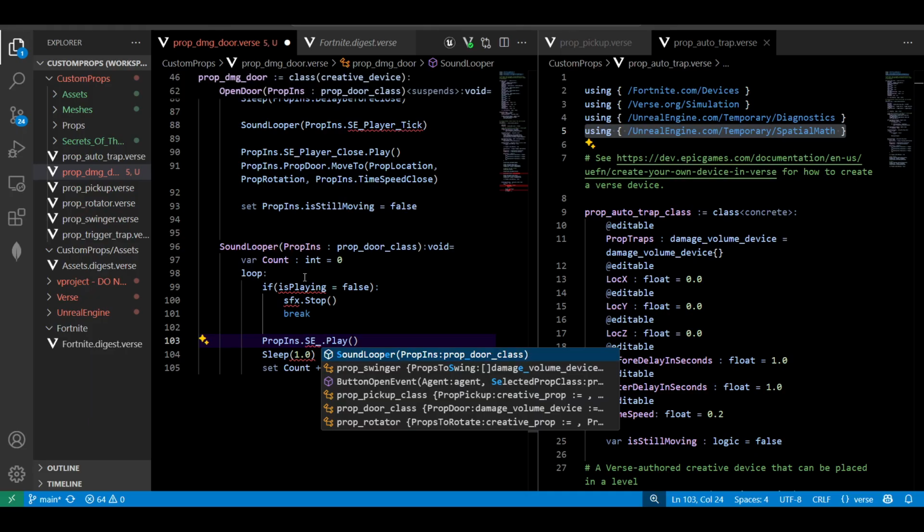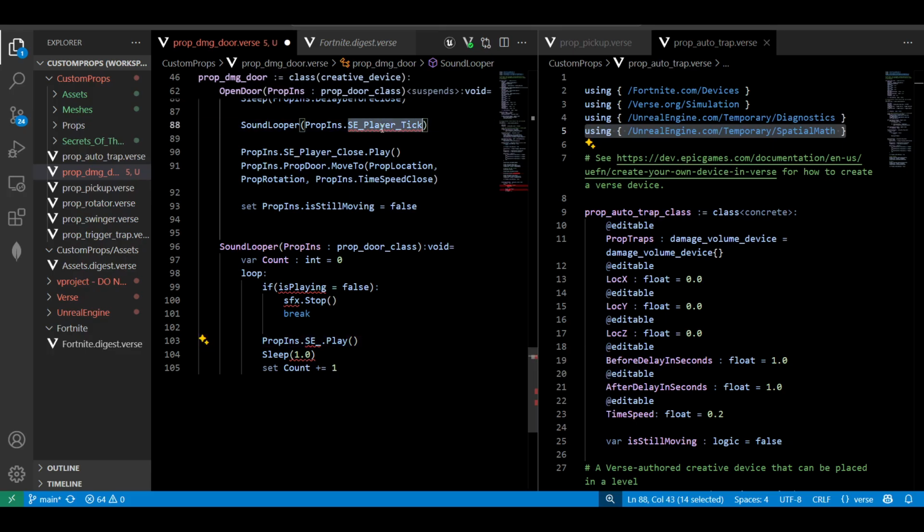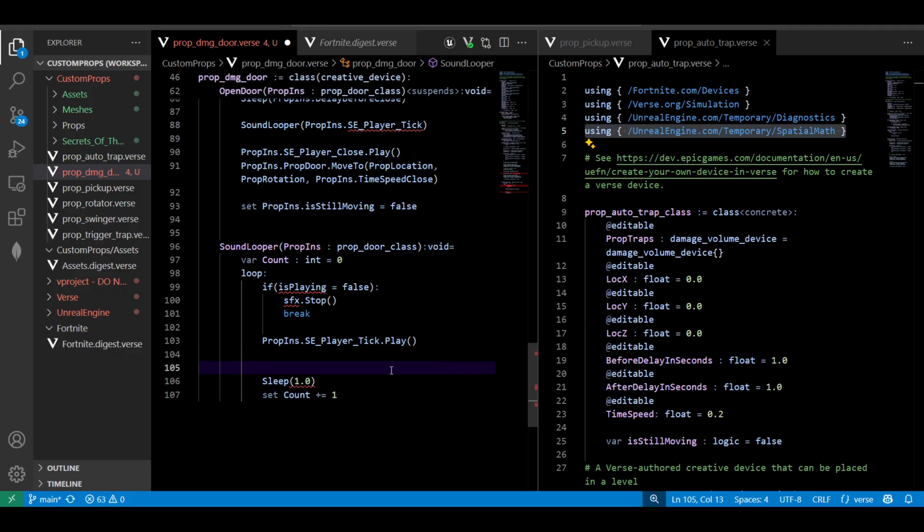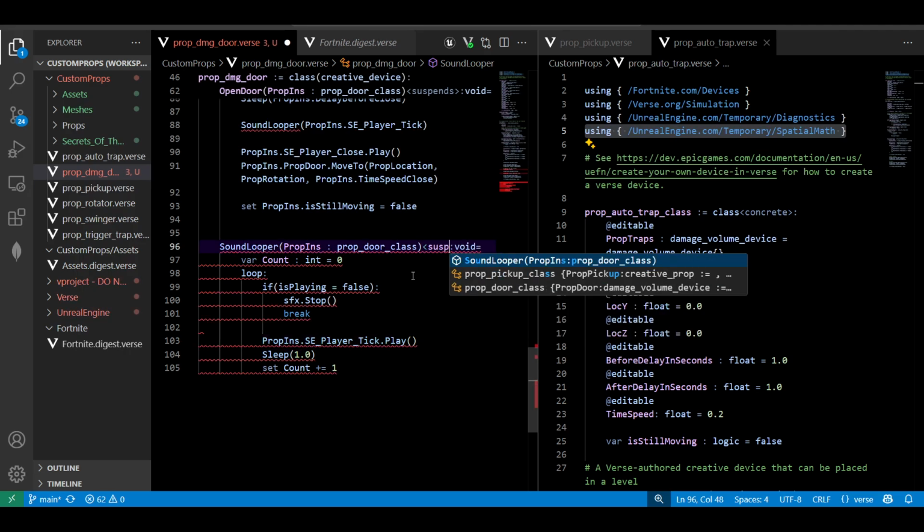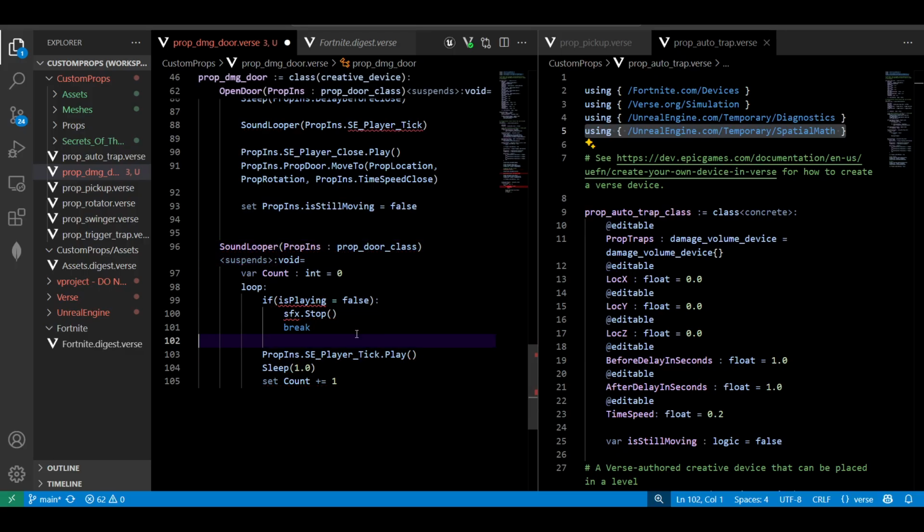Then what we're going to do here, prop means SE, sound effects. What is player tick? That playing, it will play forever. So it will play and play until count equals not.